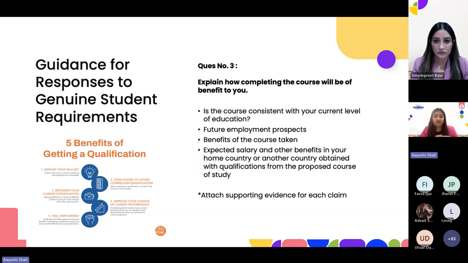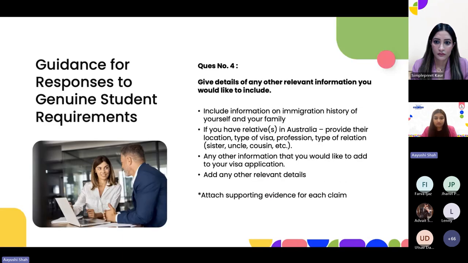Obviously, relevancy is one important factor. So you must show relevancy of any course that you've undertaken to your past, present or future employment. Now, what sort of documents can you attach to these questions? We can attach market reports and employment letters. If we talk about Australia, we can go on seek.com and find the particular position postings. For example, if I'm looking for a biotechnologist, I'll look for biotechnologist career prospects, and then I'll look into Job Skills Australia, find out the scarcity of that particular course, how this course is going to benefit, why there is a demand, what the expected salary level is, and what the growth statistics and industry analysis are. All these details you must add as supporting documents for any claim that you make.